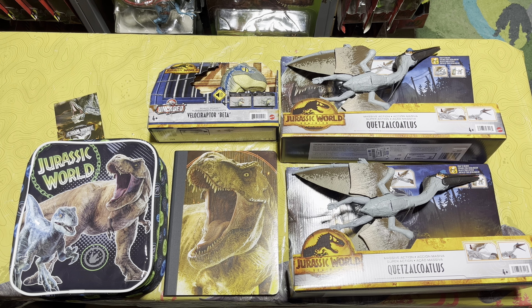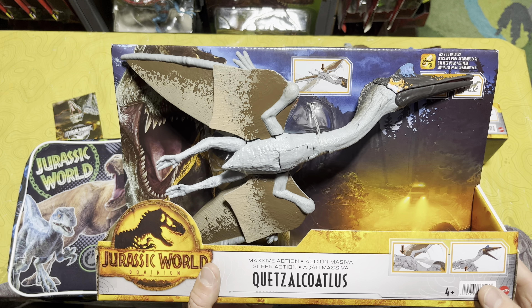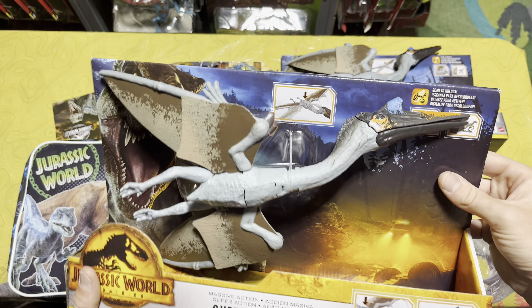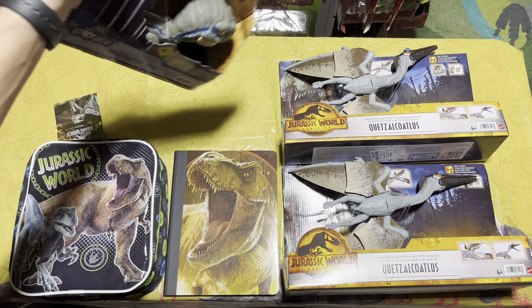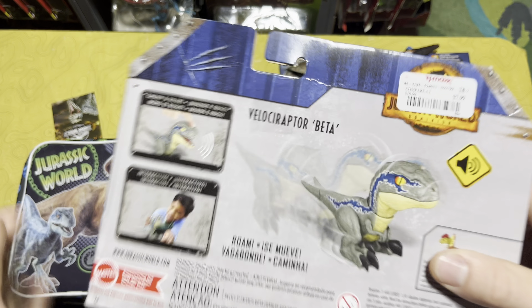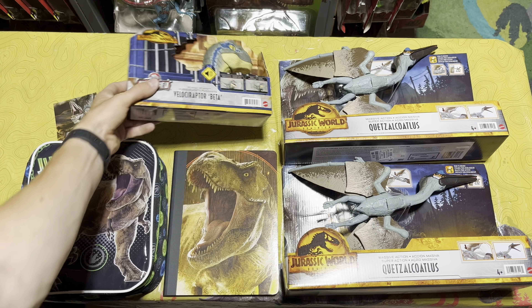Also at Target, they had this cool Jurassic World lunchbox — I like the little Jurassic logos on the sides, the dino footprints, and the little Jurassic World tag on it. Then over at Ross and TJ Maxx that's where I actually found some really cool deals. I already own all these toys — probably multiples — but when I can get them on really deep discount I always like to stock up on extras. I got two Quetzalcoatlus from Jurassic World Dominion, the Massive Attack versions. They normally retail for about $23.99 and I got them for $7.99 each — just dirt cheap for a pretty quality figure.